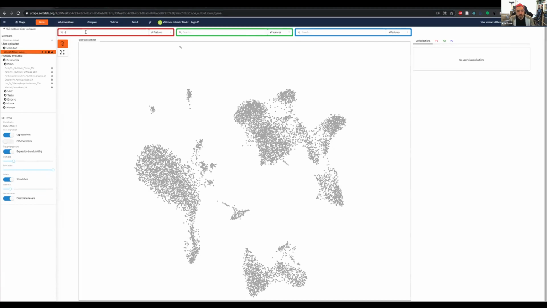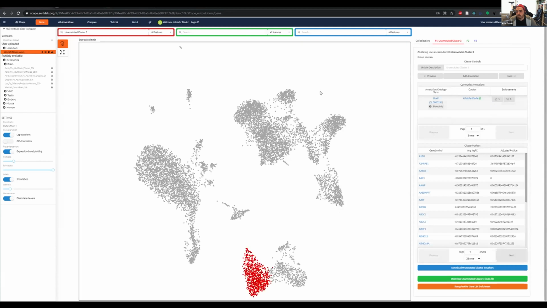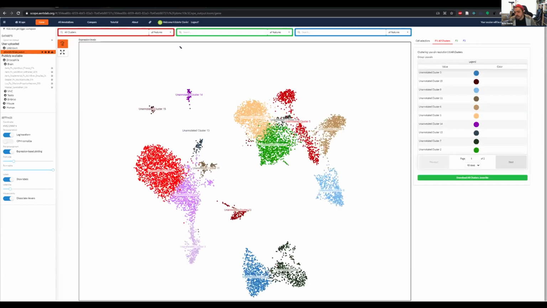But indeed, if I go back to cluster 3, I think I annotated. By the way, if I now search for B-cell here as well, this will show up as the suggested annotation. Anyone else that comes to the dataset can thumbs up, thumbs down. So I can change my mind and decide, actually, I don't like that idea, and I don't like the fact that I named it as a B-cell. And if I go back to all clusters here, it's back to unannotated cluster because there's no positive annotation.